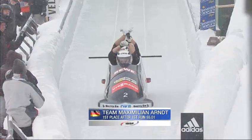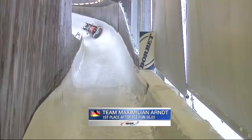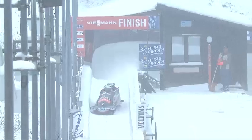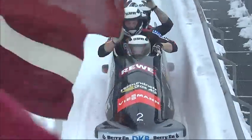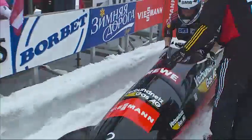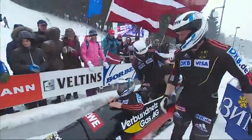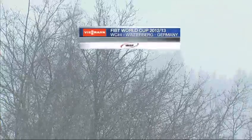They get in, get down. Well, here's the guy, though. Yeah. There's the best team getting in, get down. Well, he leads by 1/100th of a second after the first of our two heats here. Ben Hefty lies third. Jawohl, indeed, Christoph Langen loving that run from Max Arndt. And Max with a point to prove after being DQ'd yesterday without even completing his second heat.